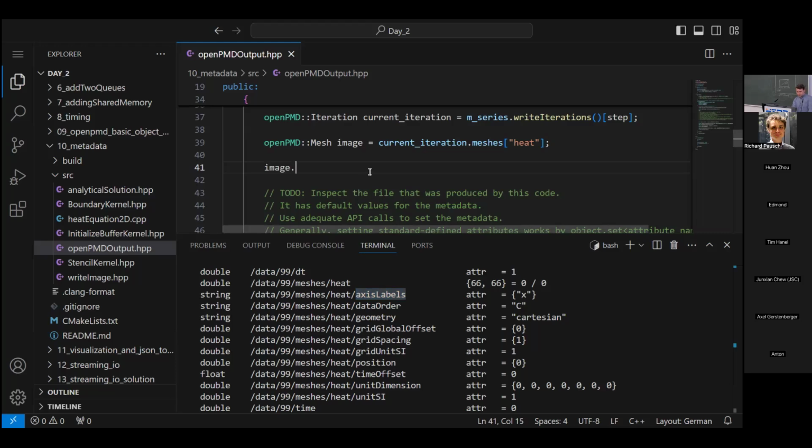saying image.set access labels. This is now a standard vector, x and y. Oh wait, we are in terms of alpaca, so it's y and x, right? Yes.